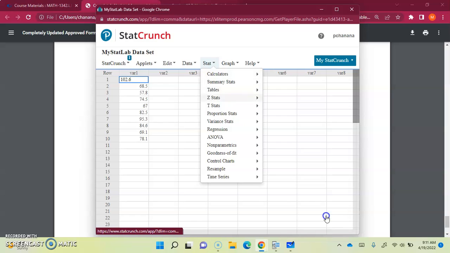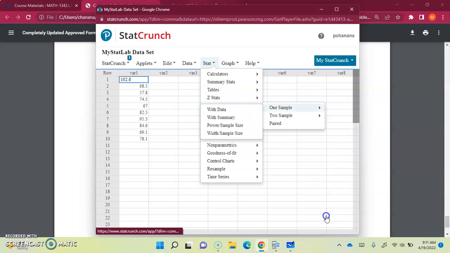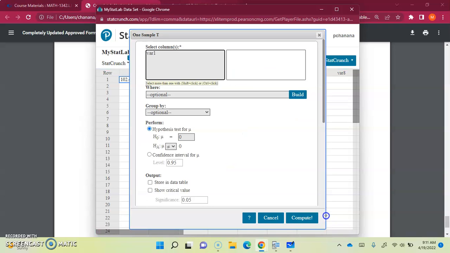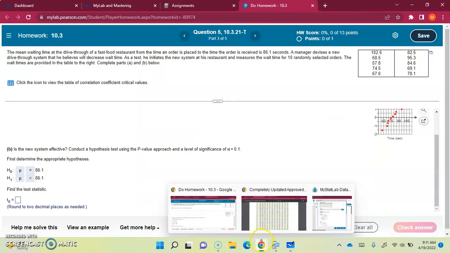In Stat, there is an option called T Stats. So we are doing the t-stat. There is only one sample, so you select one sample, and data is given, so you select With data. One variable, which is in our data. Okay, we need to do hypothesis testing.